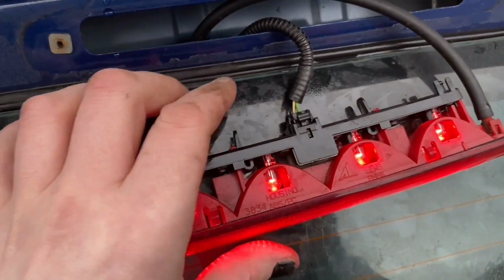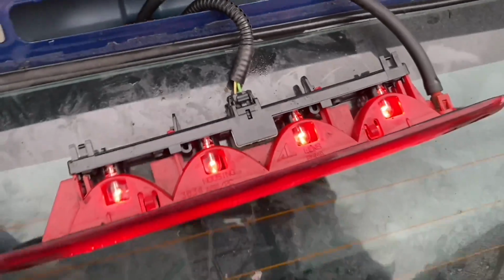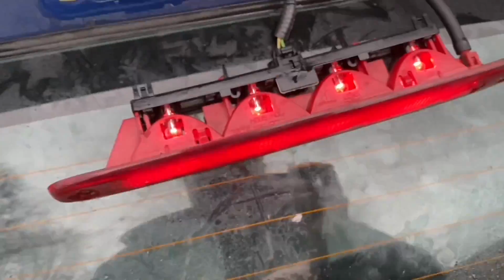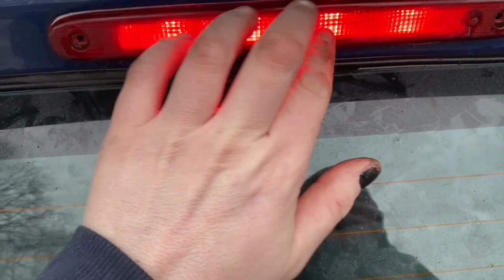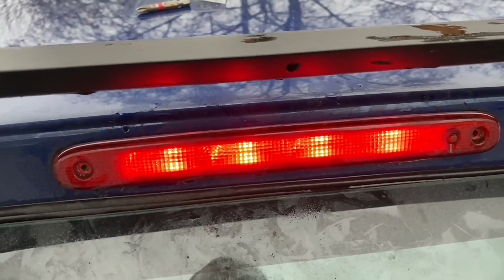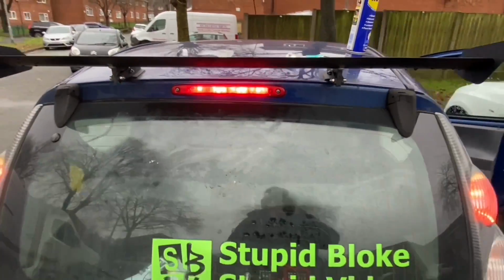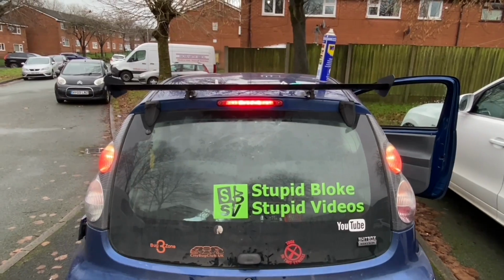So as you can see, the connections in this light are a bit corroded from previous leaks. So I've just sprayed a bit of WD-40 on it and wiggled it about a bit, and it seems to be not too bad now. So to put that back together, obviously I'm going to put some sealant around it, as I've done in other videos, and then put the screws back in like so. And they are definitely brighter than the old bulbs.